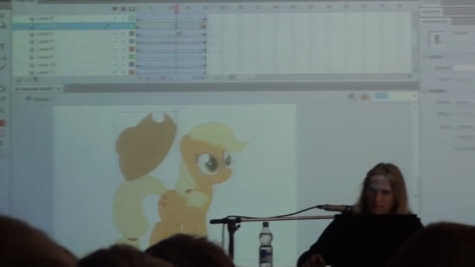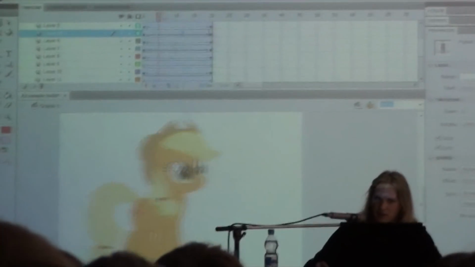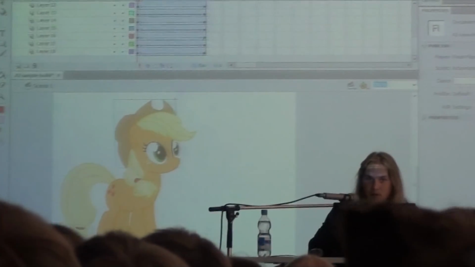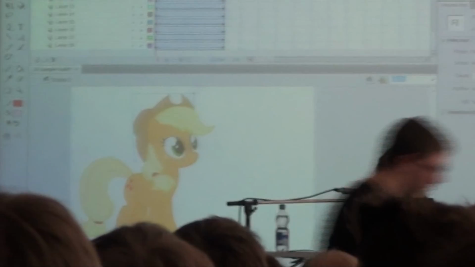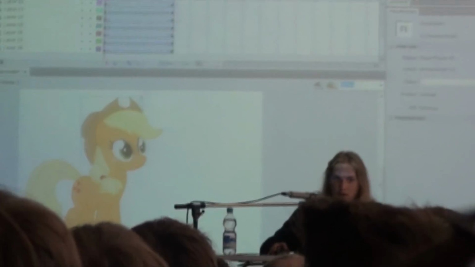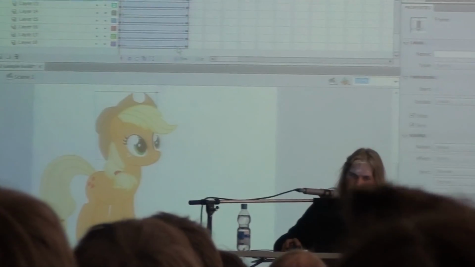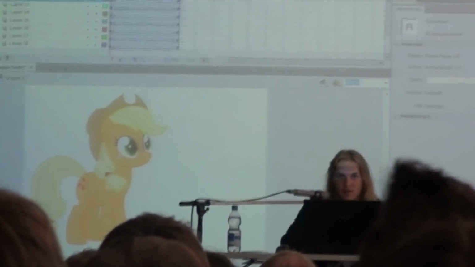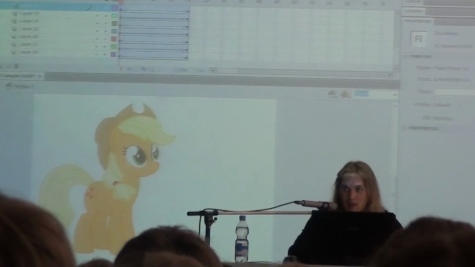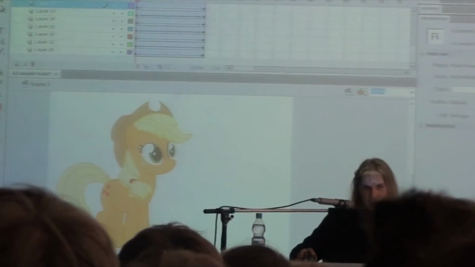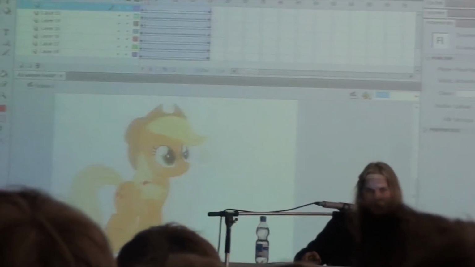With tweening in Flash, you already get something like just moving Applejack from place A to place B. But of course that's not very good. We need something like the legs moving, instead of them just statically going.